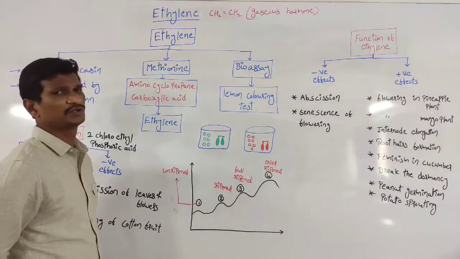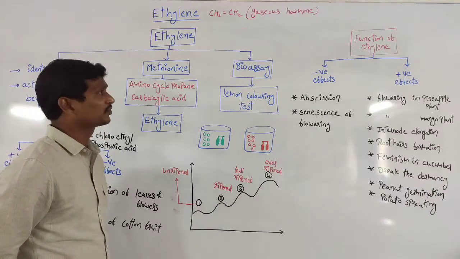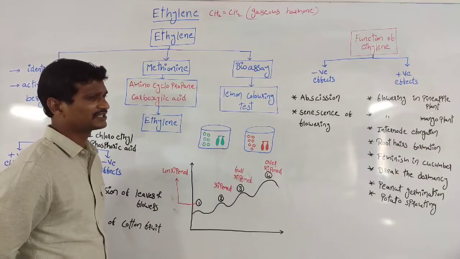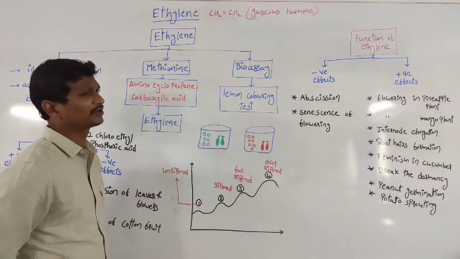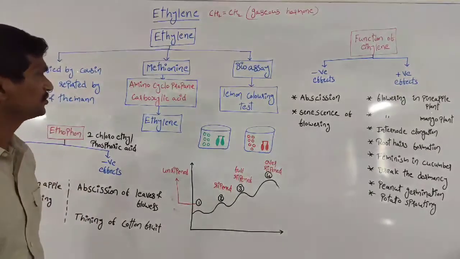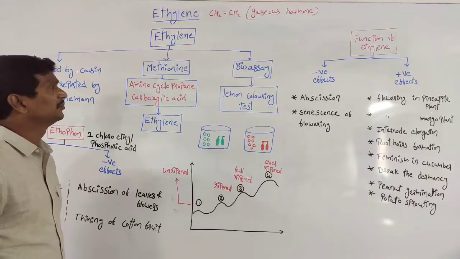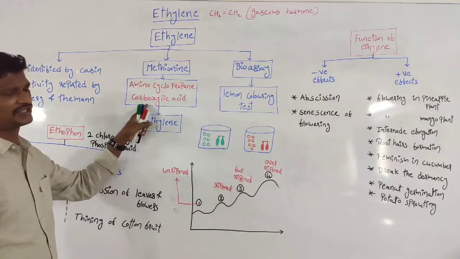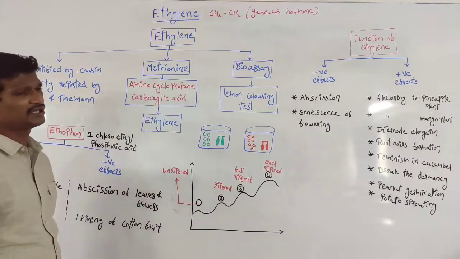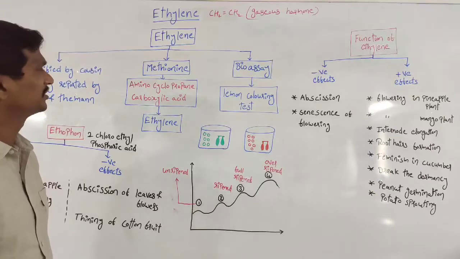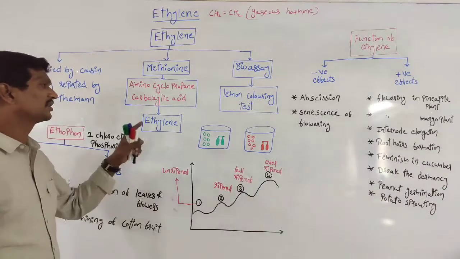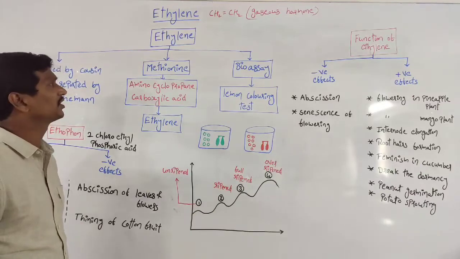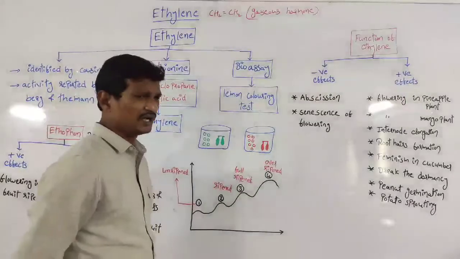The ethylene phytohormone is derived from the amino acid methionine. Methionine is the source for the production of ethylene, right? Methionine is a sulfur-containing amino acid involved in the production of ethylene. An intermediate structure forms between methionine and ethylene. The structure name is aminocyclopropane carboxylic acid. Very simple. Aminocyclopropane carboxylic acid is the intermediate between methionine and ethylene. Again, this product is converted and finally produces the ethylene phytohormone. That is about methionine and the production of ethylene.